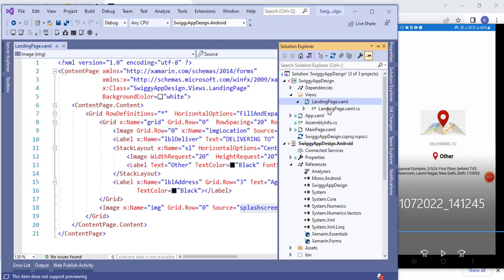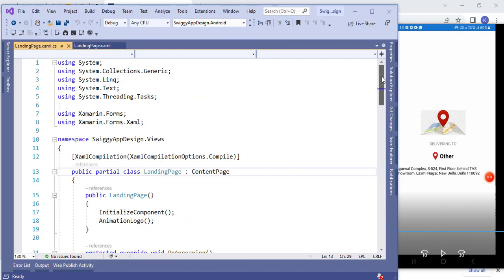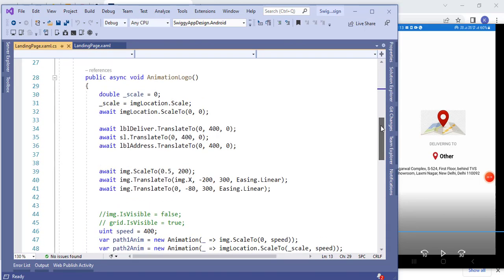Now we will see the code behind, which is full of animation. First, what we will do: this address, this two, and this delivering to.